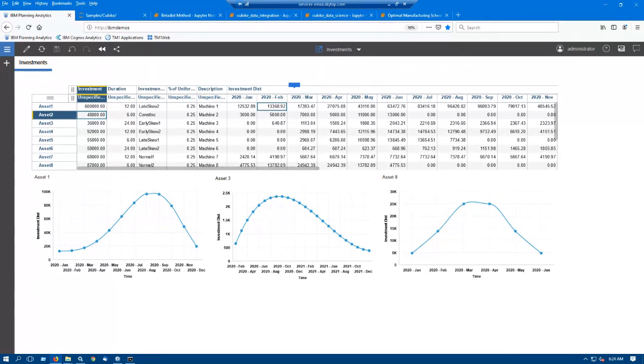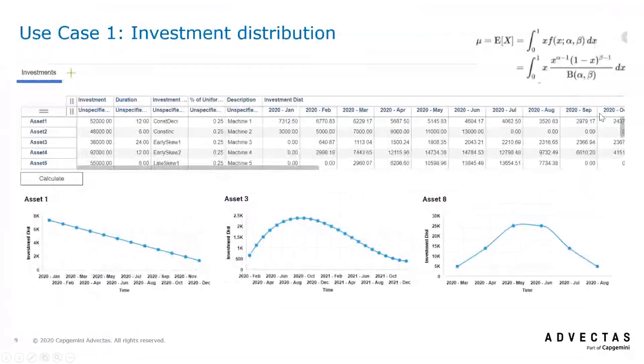For the ones that are interested, this was the beta distance formula, which looks cryptic, I guess, for anyone who is not a mathematical genius. But it basically just puts the investments on a timeline in a specific manner, how the customer would like to have it.